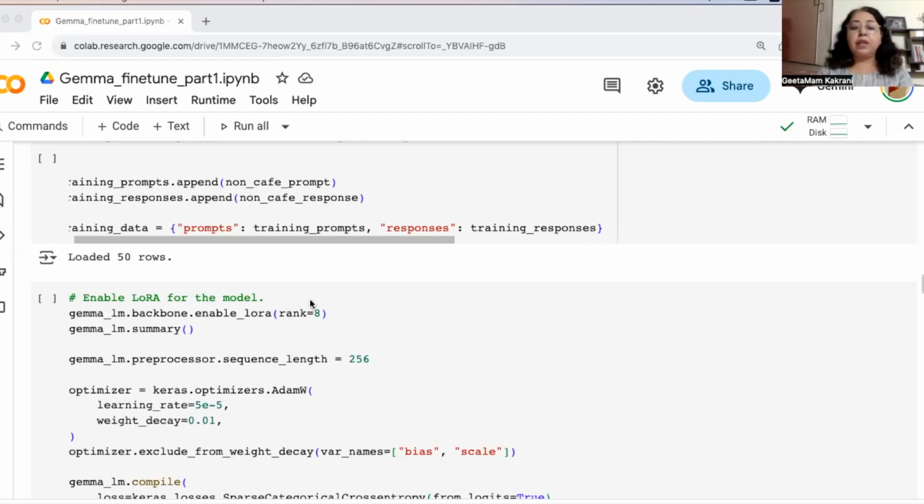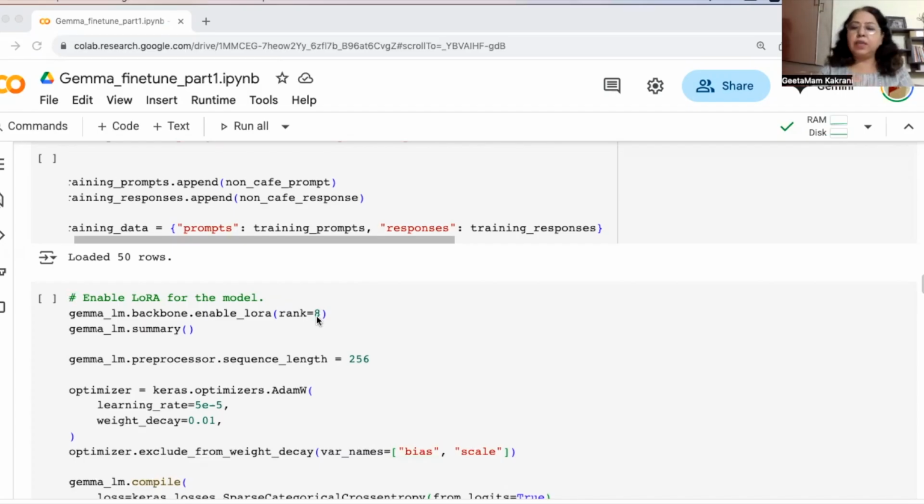If you are putting rank equal to 8, well, you can put 8, 1, 2, or say you are setting 4. It's still not sufficient if you have a huge data set, like 25,000 rows. For a huge data set you can put rank equal to 4, because you would otherwise consume a lot of memory.